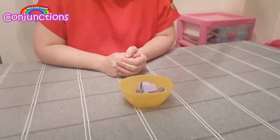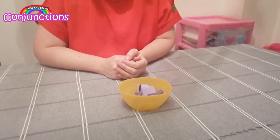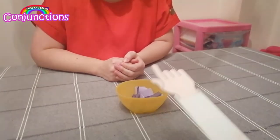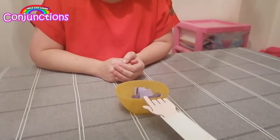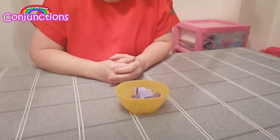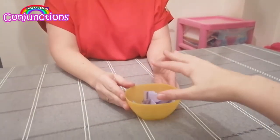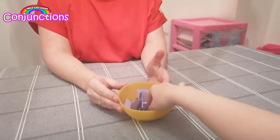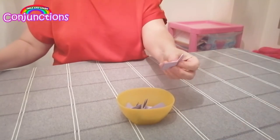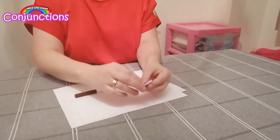For this activity you can do it on your own or with a partner — a parent, sibling, grandparent, whoever you wish. I think I need a helping hand today. There you are — you're not going to be very good at this game though, because you can't reach the sentence to fetch it out of the pot. Would Miss B like to join us? Yes! Would you like to take a sentence from the pot? You're going to pass it to me, and I'm going to get a piece of paper and my coloured pen to write down my sentence. Let's have a look at what it is!